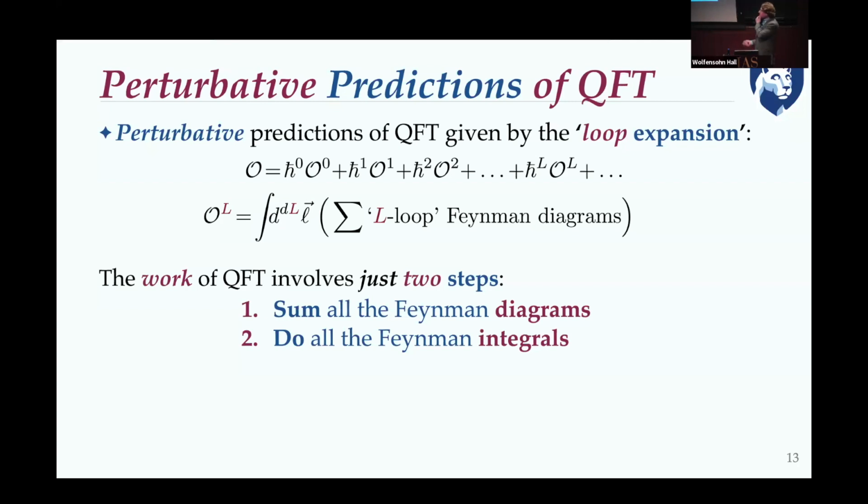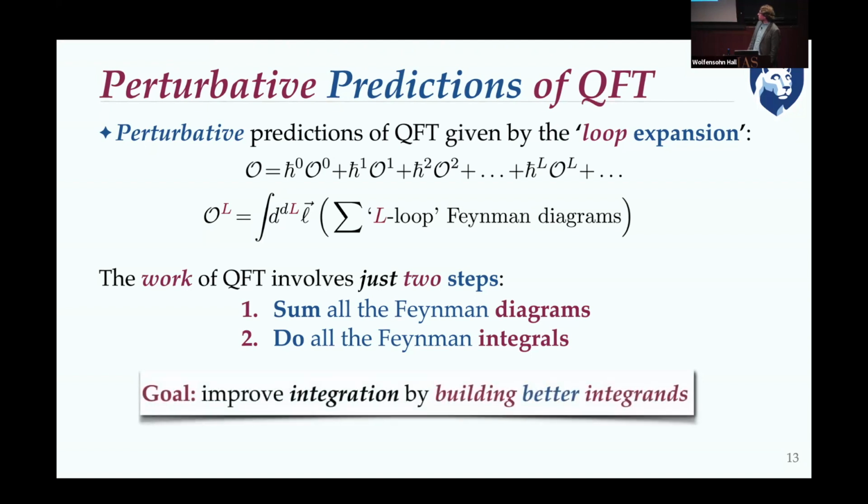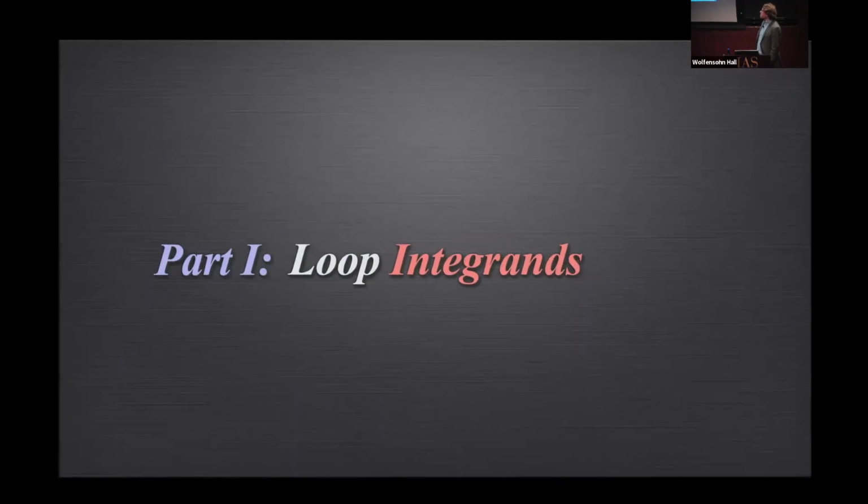So in the rest, I want to outline what we've learned about summing the Feynman diagrams, because we've definitely, ignoring this problem of doing loop integrals, paid off enormously, and it has taught us a lot. And we've actually learned that from motivations by the difficulty of doing integrals, which I kind of want to review for you. But the goal, at least the goal of my research, is to improve this whole picture by better understanding the integrand level structure, because I think it encodes everything we could possibly care about.